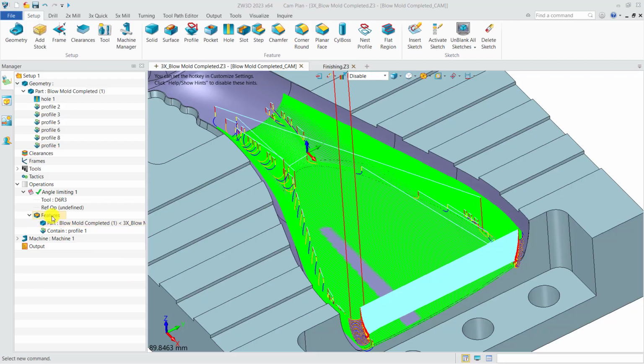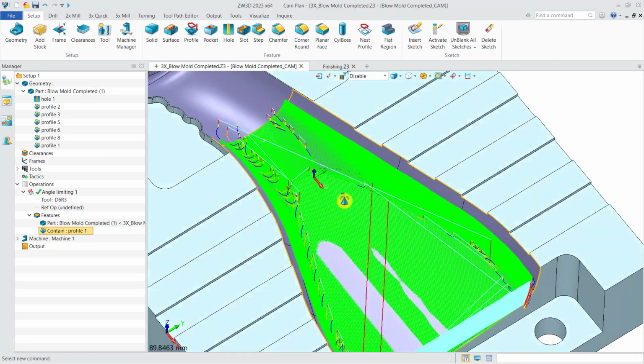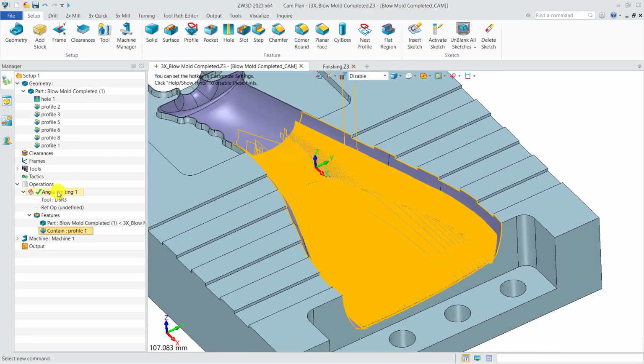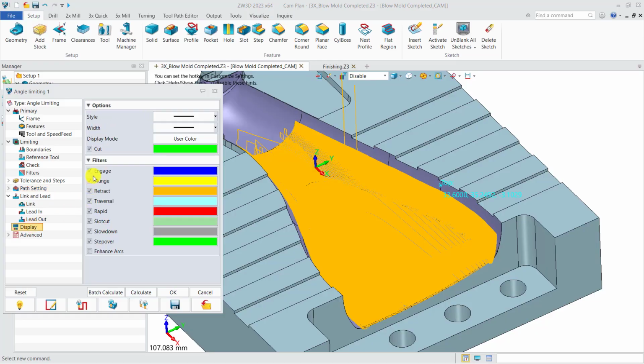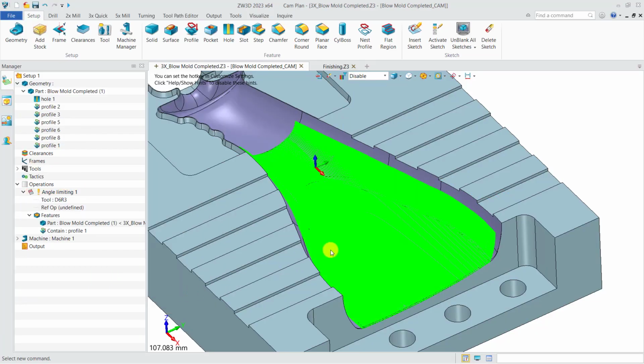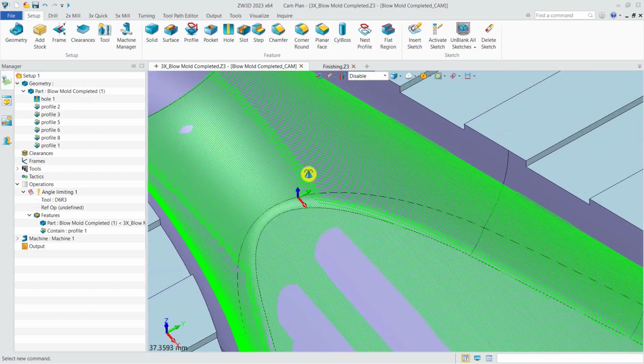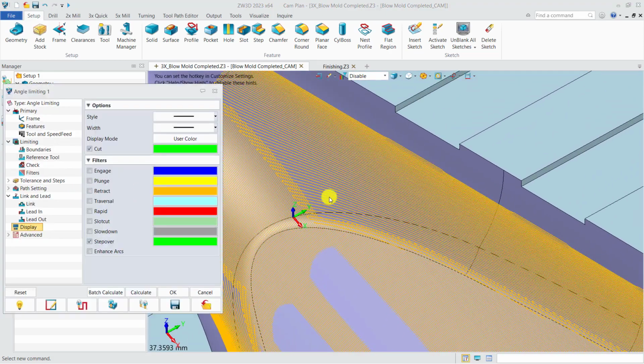First is also the feature conditions. In this case, we add a contain profile to limit the toolpaths. We can hide unnecessary toolpaths to make it more clear. First is the steep angle.